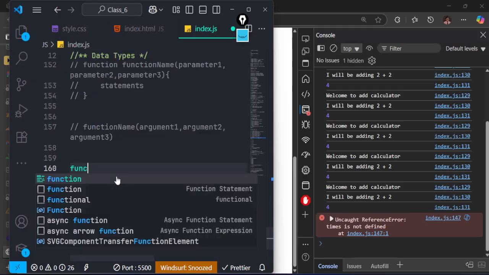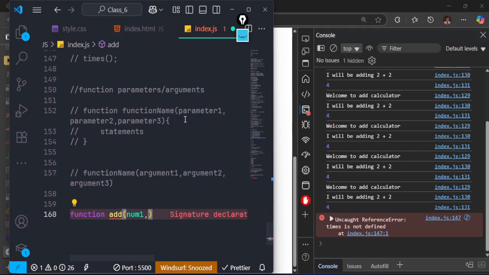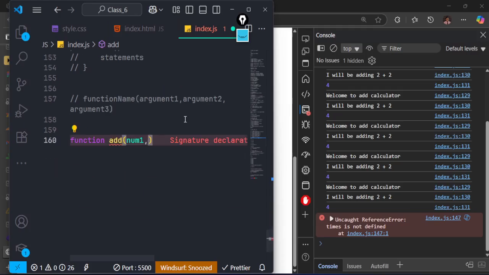Down here, we're going to have the function add, but now it's going to receive num1. Right now, my parameter, as you can see, I'm calling it num1. It's just like a variable. The parameter that you have here, you can name it anything you want, but it will only be available inside this function. Once you leave the function, they are not available again because they are part of it. So again, num2.